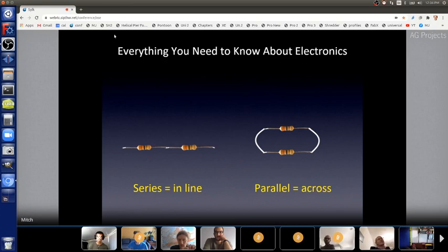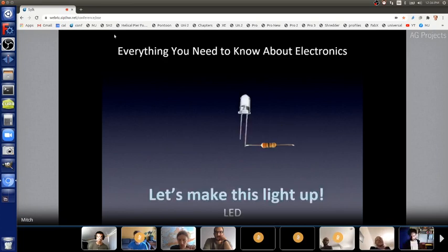Okay, so here's a resistor in series with an LED. It happens to be on the long lead. Do you remember if the long lead is plus or minus? Plus. Yeah. Longer is plus. A positive thing to be long, I guess. So there it is. How do you make the LED light up?